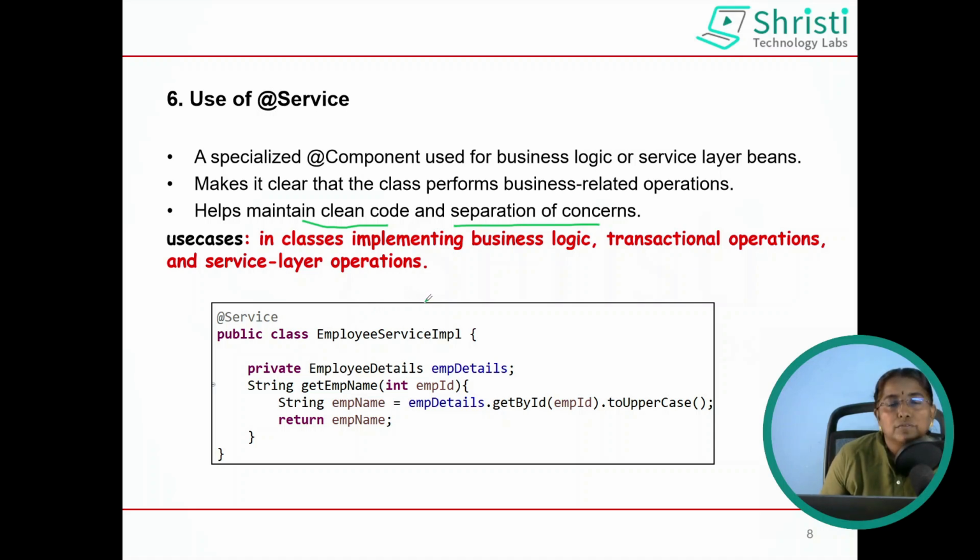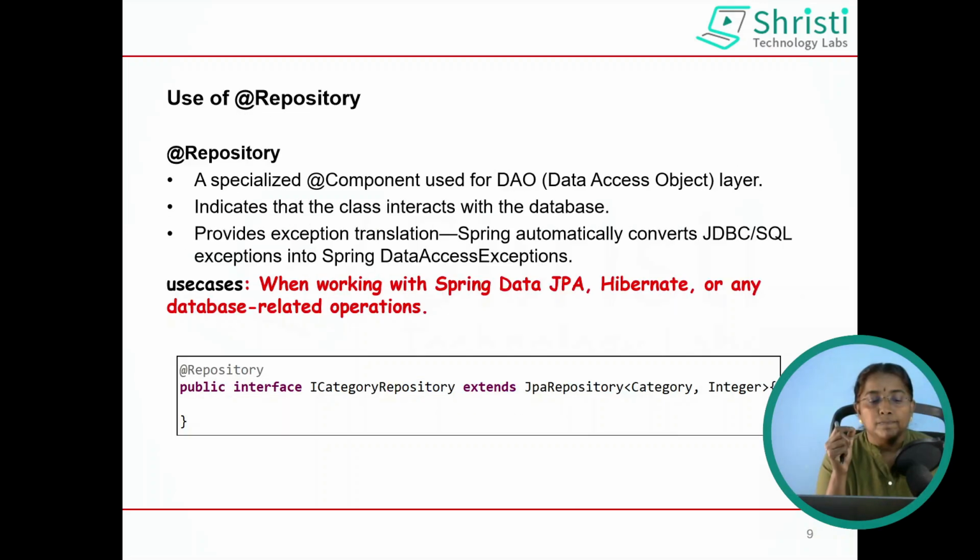Even if you notice, when you are working in a layered architecture, while creating the class also, you add Service as a word for the class to inform that this is the service layer. Similarly, adding the @Service annotation means this class is responsible for taking care of business logic, transactional operations and service layer operations. What is the use of @Repository?